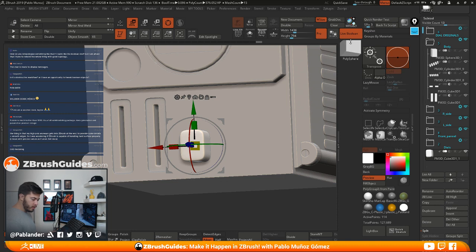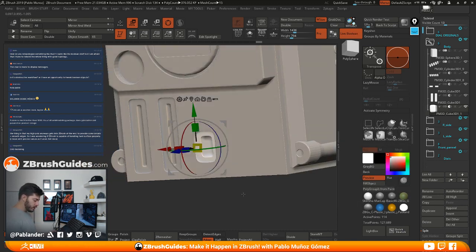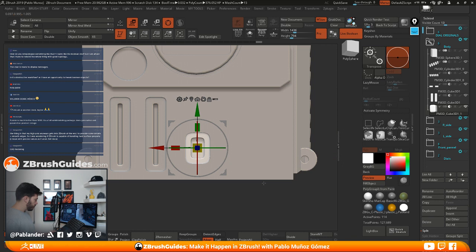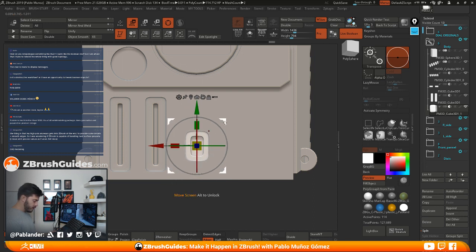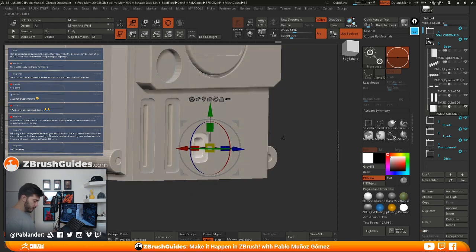Oh, this one needs to, let's turn it off again. This one needs to be inside our folder with the body, and set it as a subtraction mesh. Turn on booleans, live booleans, and there we go. So that is kind of what I think. I'm happy with the roundness of this. It's kind of cool. So let's just reposition this a bit better. Maybe scale it down. In a bit more.